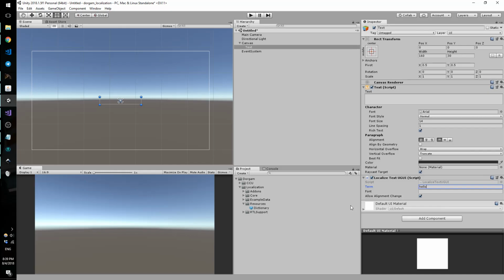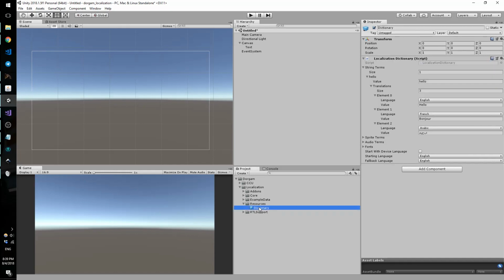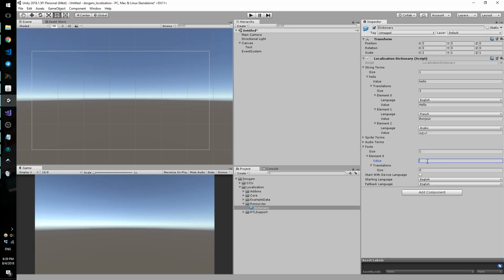So when you use Dorgam Localization, you need to set a term for the default font. You go to the dictionary, and on the fonts you add one, and you have to call it by this name, default UGUI. This is the default font for the Unity GUI text.